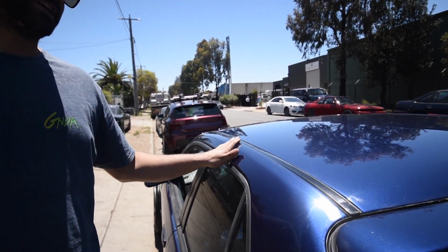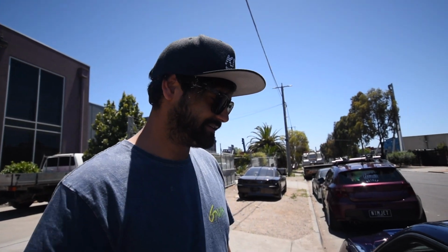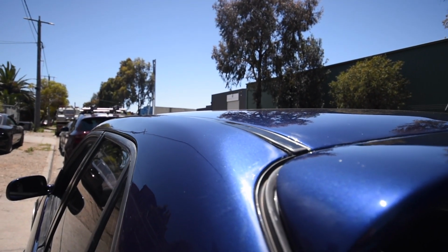I can't talk, I'm too excited about it. He did an amazing job, if you can see. So yeah, we went the one that's a shade lighter, I don't actually know what car it's off, but he had a car here, a VK or something, that was in this colour. Because we were originally talking about going a little bit lighter than the Midnight Blue. And the VK was the exact colour, so I was like, do that, and I'm glad, because it came out so good. It just shines a bit more, doesn't look dark, like the Midnight Blue almost looked like black, where this is almost like purple in the sun in some spots and real sparkly in other areas.